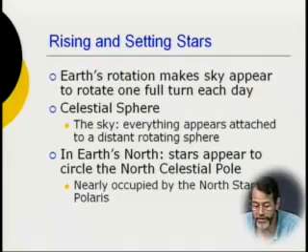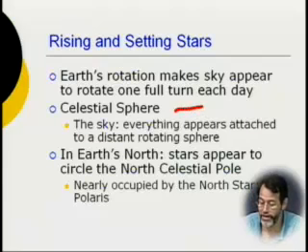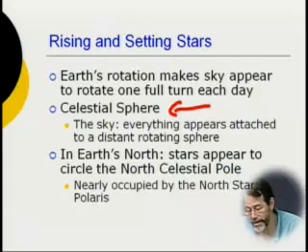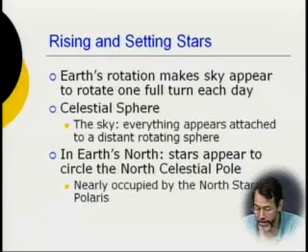One way to consider the sky is to consider all those stars, instead of as being stars strewn about the universe, as just glued to a big sphere that's far from the Earth. This was a popular way to think about it several hundred years ago. You can call that sphere the celestial sphere. Today we know the celestial sphere is just a useful construct for trying to understand things. There is no big sphere out there. You can't go to the edge of the sphere and look out and see what's there. But it's useful to think about things that way.